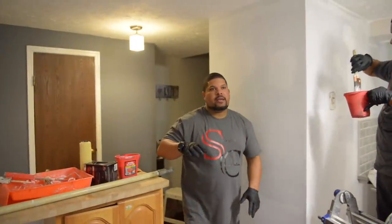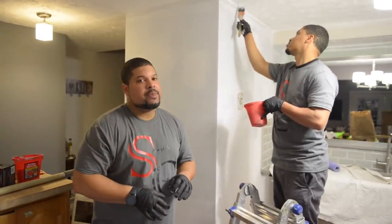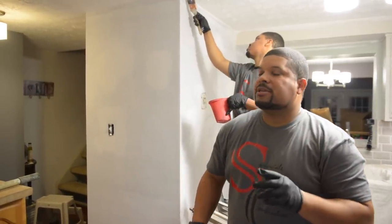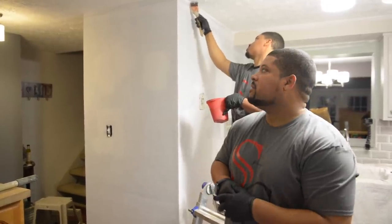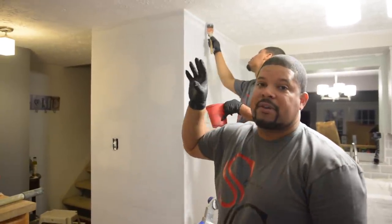So at this point, now we have the walls primed that we need primed. We have everything prepped, all the caulking done, so we're ready to begin painting. What we're looking at now is this ceiling, which is a textured ceiling. We want to first inspect it to see if there are any leaks or problems. If nothing is wrong, then we can go ahead and start brushing in the ceiling on the edges, and after that, go ahead with the roll.